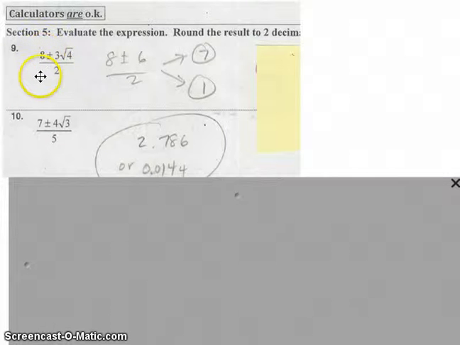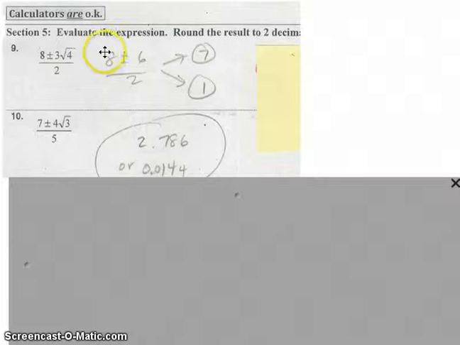With the plus minus, that means you're going to have to do 2 different problems. Let's just talk about the plus. 8 plus 3 times the square root of 4, all divided by 2. Well, I know the square root of 4. It's 2. I don't need a calculator for that. So I'm doing 8 plus 3 times 2. In other words, I'm doing 8 plus 6. Well, I know 8 plus 6 also. That's 14. 14 divided by 2 is 7.